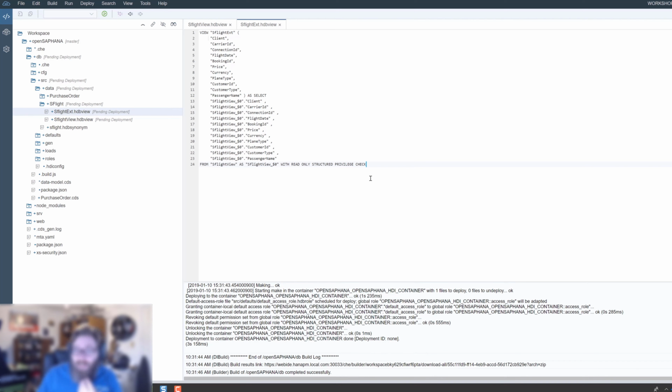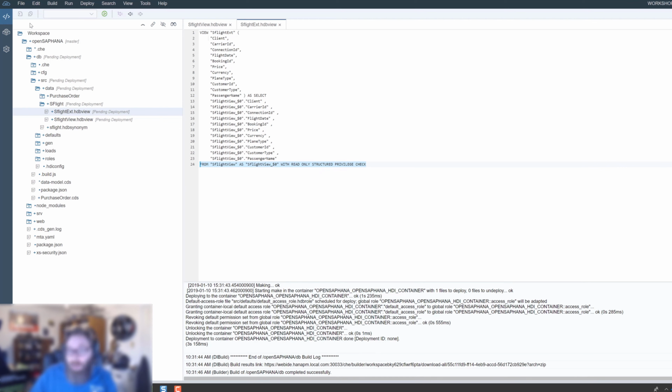And this is not a new concept. Many people do this even in the old repository with the HANA Studio. They create layers of their views, sort of to have a private and public interface to your views. And it's at this level that I'll supply the structured privilege check to add column level security to the view.